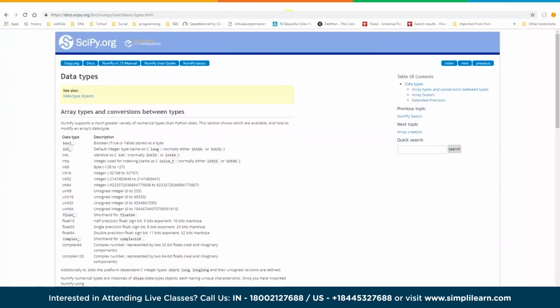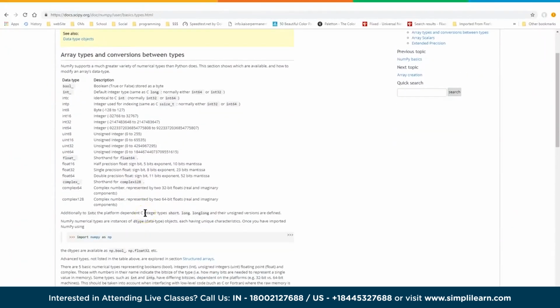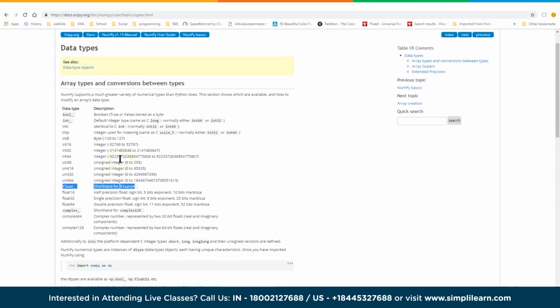And if we flip over here and do a basic search for NumPy data types, it's better to go to the original web page, but pull up a bunch of these. You can see there's a whole list of different NumPy data types. Shorthand, complex, we have complex, complex 64, complex 128. Complex number represented by two 64-bit floats, real and imaginary components. One option on there, float 16, float 32. Float, shorthand for float 64, most commonly used. And of course all the different ones that you can possibly put into your NumPy array.